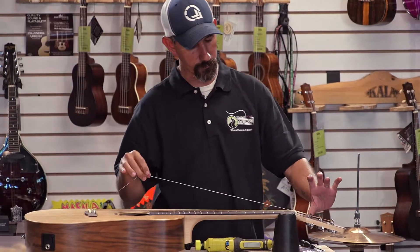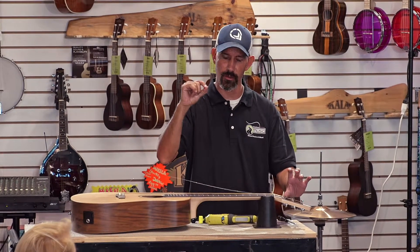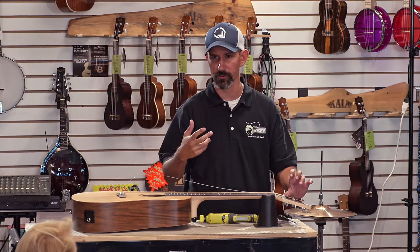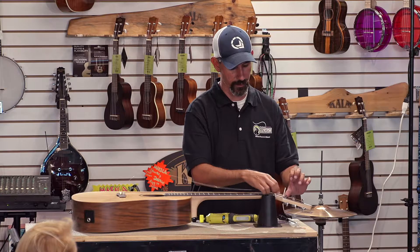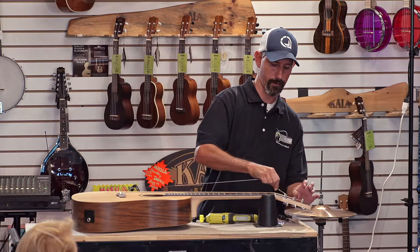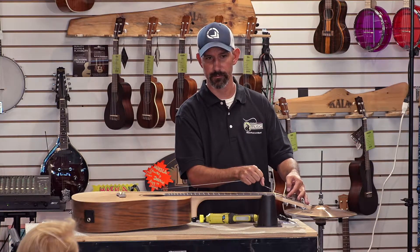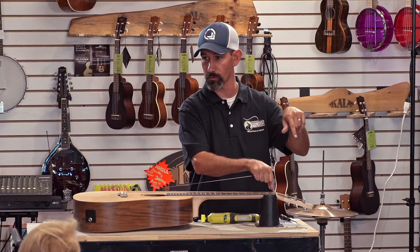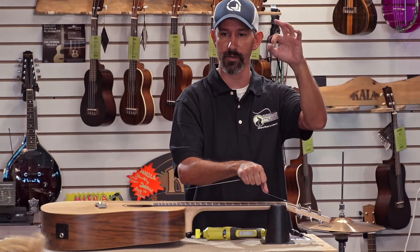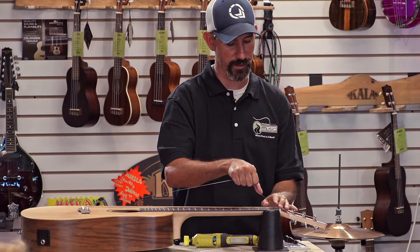Again, we go about a fingernail's length and make a little 90-degree catch on the string. With these unwound strings, once you have it in, we're going to make a little pinch on the excess to help keep it in place and in tune. So when we put it through the tuning peg, give it one wrap above the excess. With the lower wound strings you go below and make a coil, but with this one you go above — because we're going to have one wrap above and then our coil starts beneath. Those two things working together pinch that excess and keep it in place.